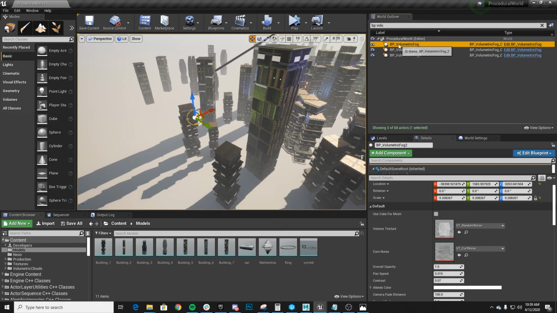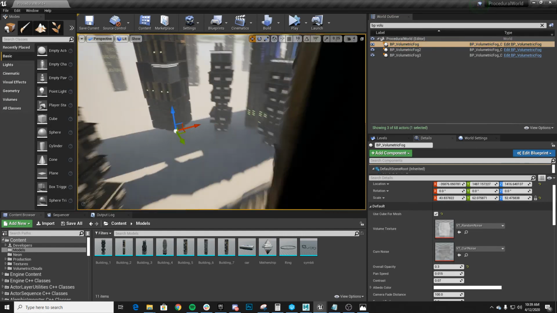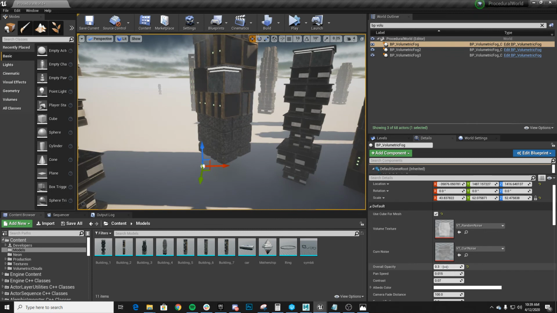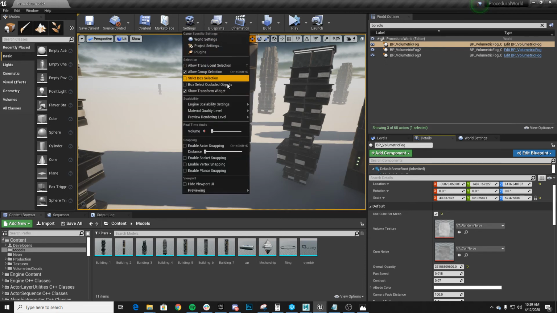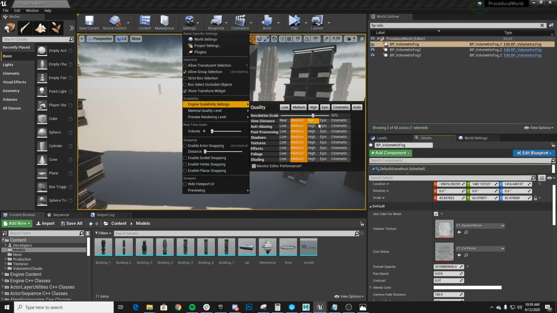fogs. For example, if I go here, I have these boxes which, if I were to, oh, it's probably because my engine scalability is on medium.